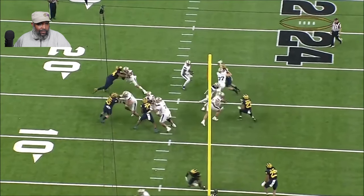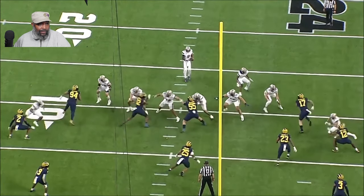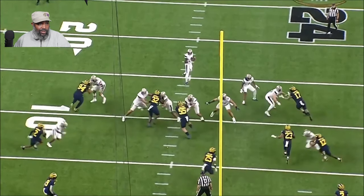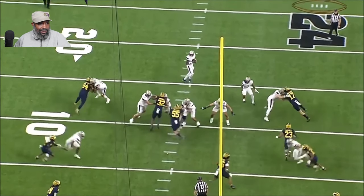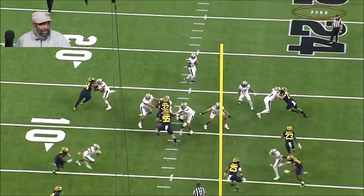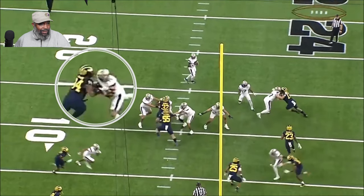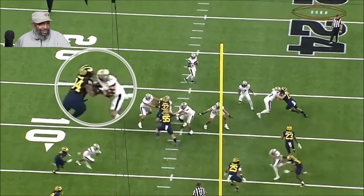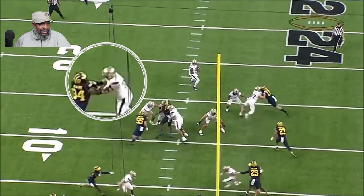Good job right here. Good job with his kick steps. Gets to the top real quick. Gets width and depth on his kick slides. Hands in the holster. Don't shoot them too early. Hand placement needs to be better, like this hand on the outside. Let me blow it up a little bit. Right there. So them hands need to be inside. You see him trying to adjust that hand inside right there? It's outside there. He's trying to adjust it inside.